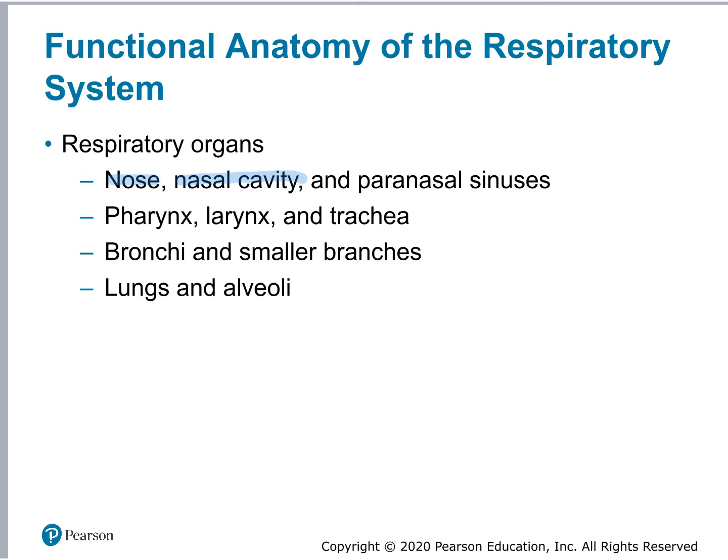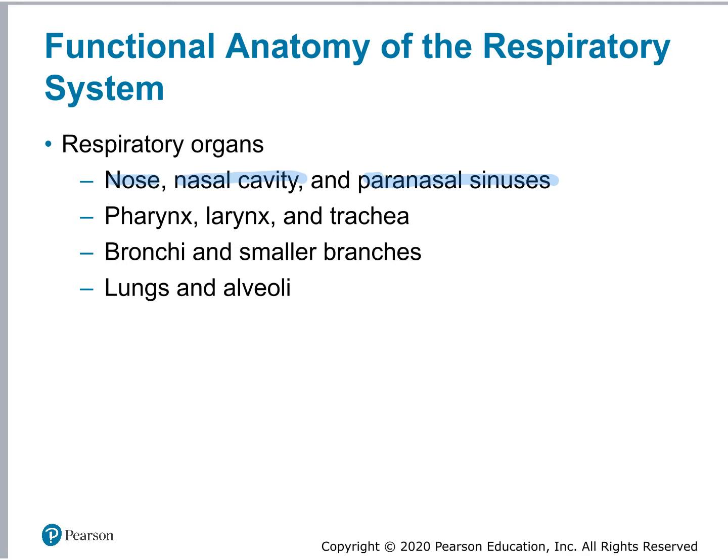And then we have paranasal sinuses. The bones that surround the nose, they would be the paranasal bones. But these bones are not solid. They actually have empty spaces inside of the bone, and they're the sinuses. They're called paranasal sinuses because they're around the nose, and we'll go over those locations later. But for example, there's one in the frontal bone, so it's the frontal sinus. There's one in the maxillary bone, so it's the maxillary sinus, so on and so forth.